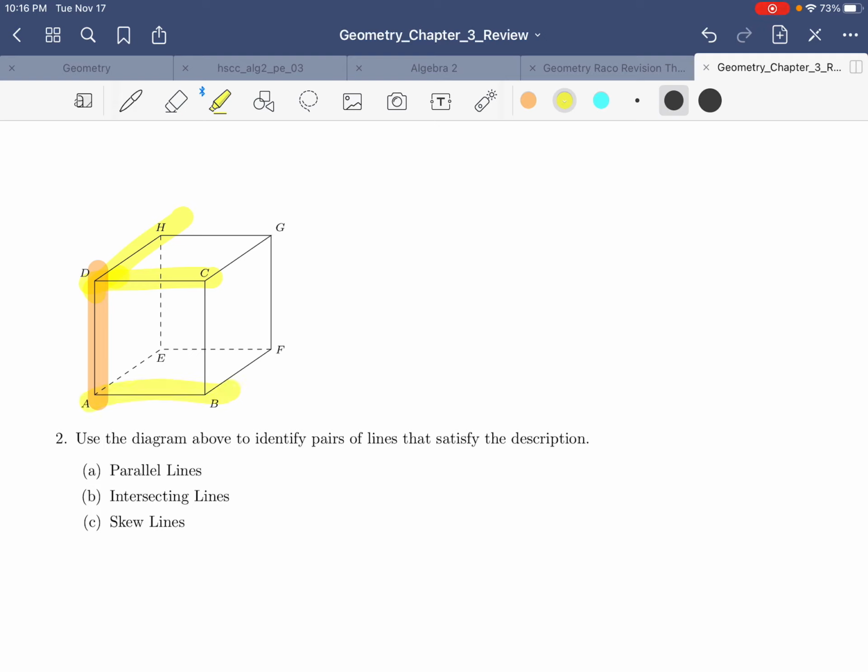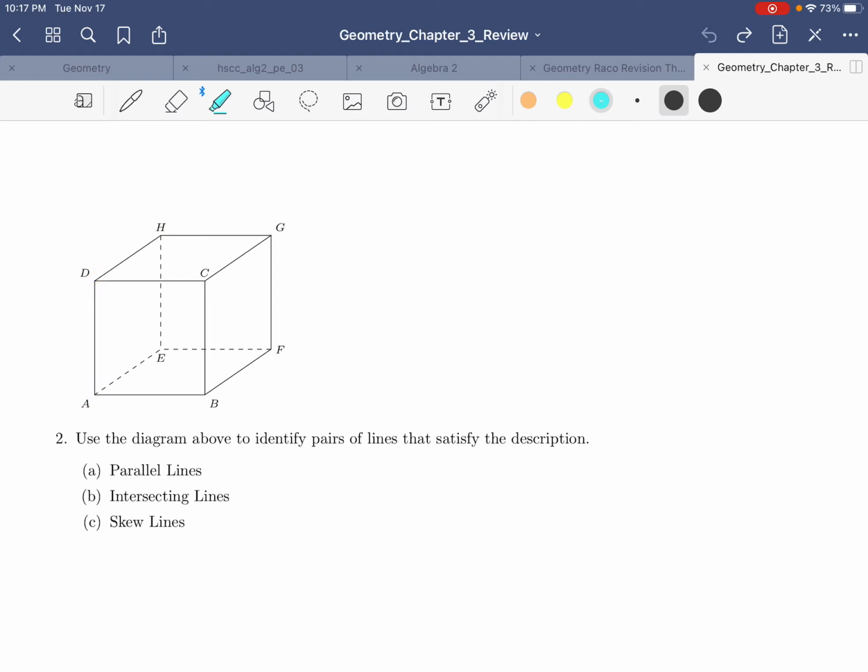The yellow that I just drew, AB with the orange, or even AE with the orange, those are the only ones that satisfy it. This one, that's parallel, that doesn't cross. This one, that's parallel to the orange line, doesn't cross. And then GF is also parallel, so I wouldn't be able to include that. And that would take me through the intersecting. Some people are like, what about this line? It doesn't intersect, so we can't use it. All right, so that's how I would find intersecting lines: draw a line or identify a line, and then find the ones that cross it.